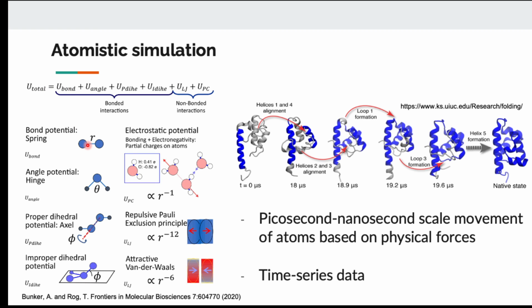So the potential energy of the system, some of it is caused by the bond between adjacent atoms. These touch on each other. Some are caused by the angle between three atoms. And some are caused by having charge or having polar molecules inside the structure. Some are caused by molecules that are near each other and they repel each other. Or there is also some attraction force based on van der Waals principle as well.